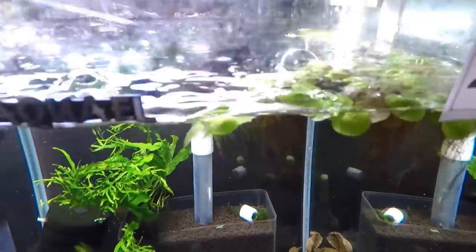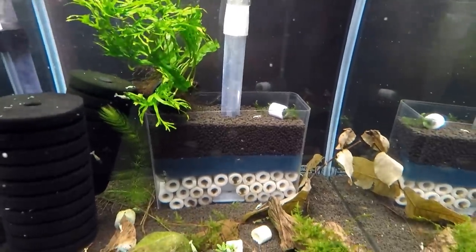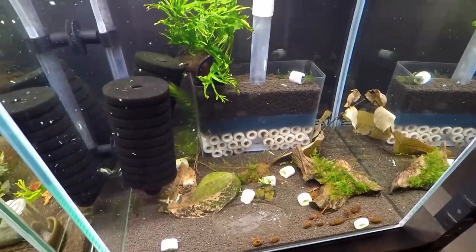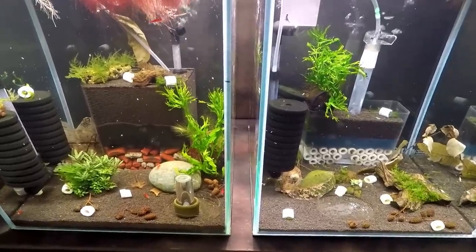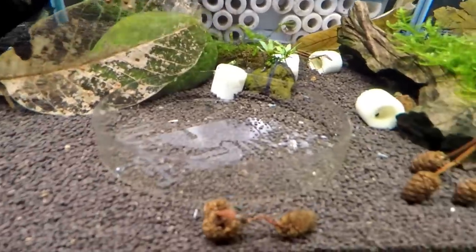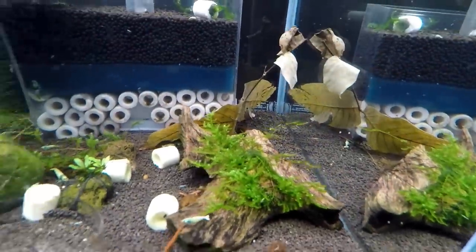Blue Boltus tank — I just want to point out the Red Root Floater on this tank and how it looks very different because we have a slightly different soil. The base is ADA Amazonia, but in the Asian Style Filter we actually have master soil. Side by side, it's very noticeable that this tank looks much cleaner — I don't know if it's because it has fewer tannins, but it's very noticeable. Let me know in the comments if you see the difference. These guys have had bazillions of babies — it's only a couple of months old. If you look along the gravel, you'll see baby bolts everywhere. Isn't it cool how clean it is?